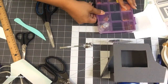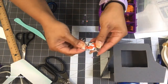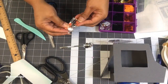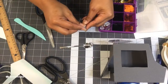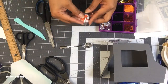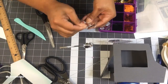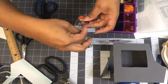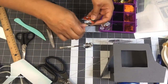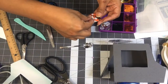Okay. I have some pumpkins, but they're very orange. And I have ghosts. Dick Clark, the good old days. Oh, yeah. Disco Dancing Carmen. You're a Disco Dancing Carmen. Okay. This is from some happy mail I got a long, long time ago. So I'm going to drop in just like a spider or two and some ghosts.